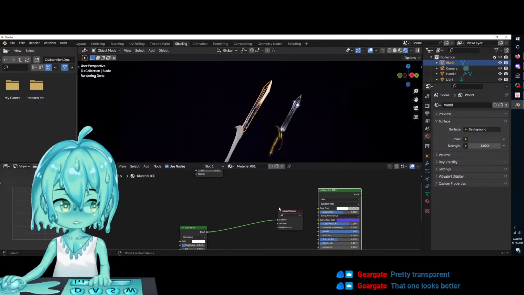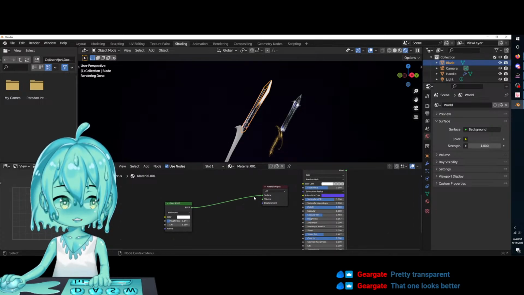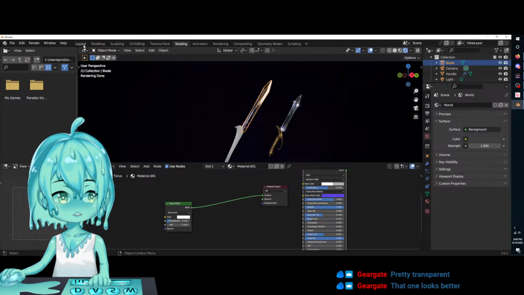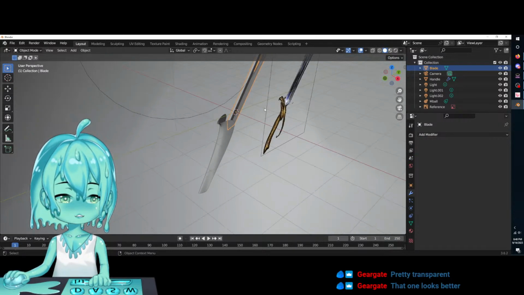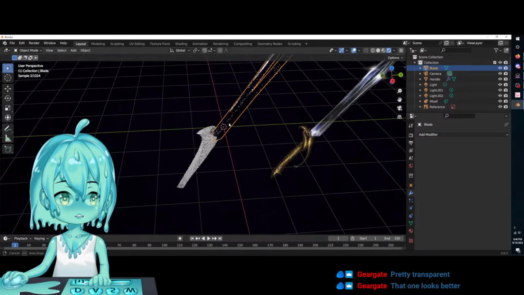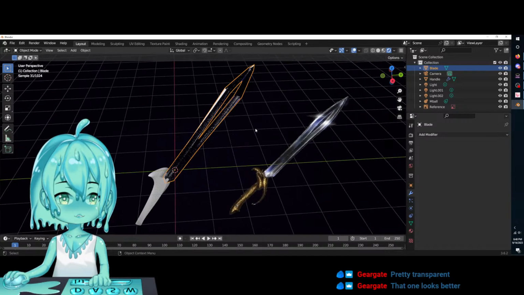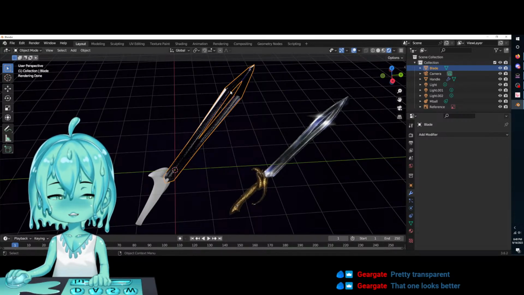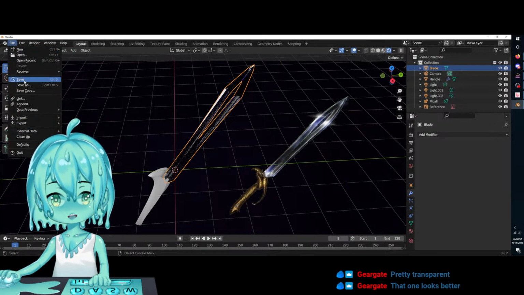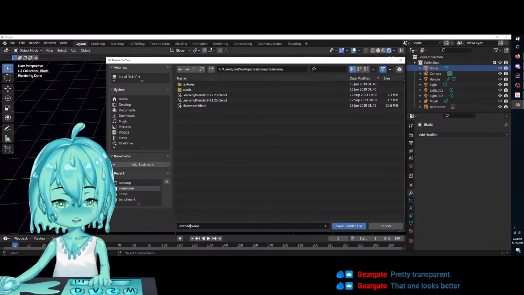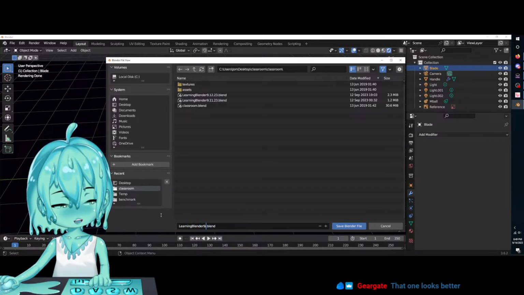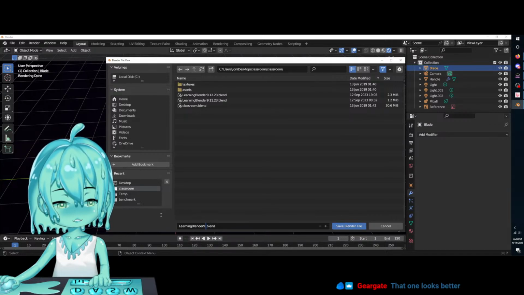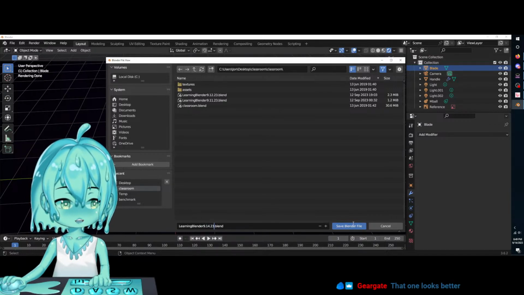This just gets out of the way. We don't need to add any displacement or volume, so I think that is fine as is. Now this is gonna be a little different, right? Oh, you see my poor GPU calculating the mirror every time. Oh, my poor little GPU. Let me save it before we lose anything here. This is Learning Blender 9 14 23.